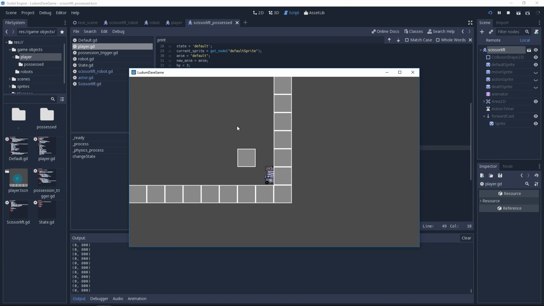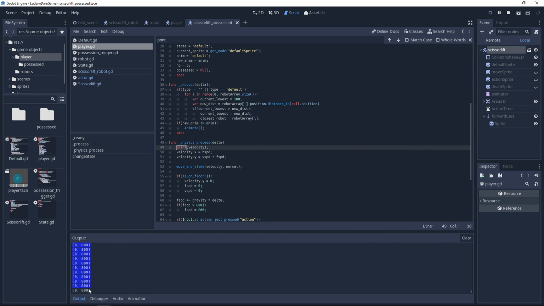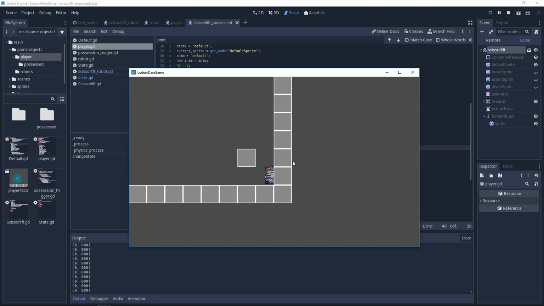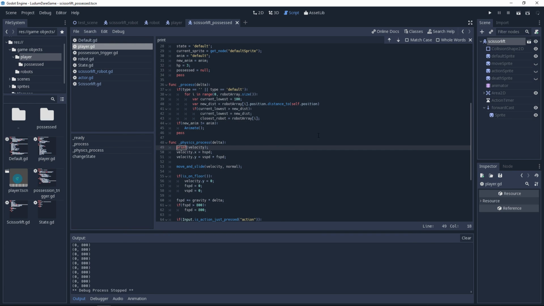It's not simply running right. And that's my horizontal velocity. So right now it's detecting that I'm in the air. Like, here, it's detecting that I'm in the air. Yeah, it's warping. It's doing something, I don't know why.